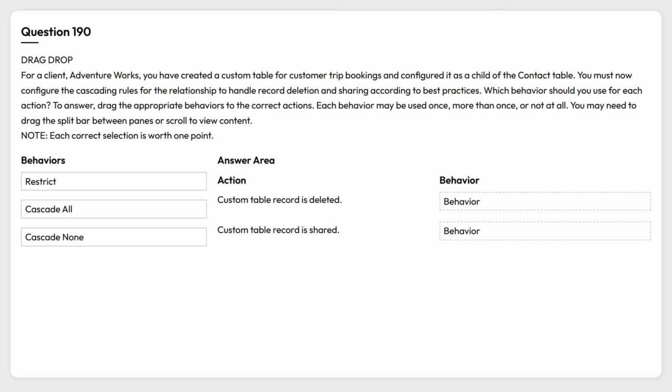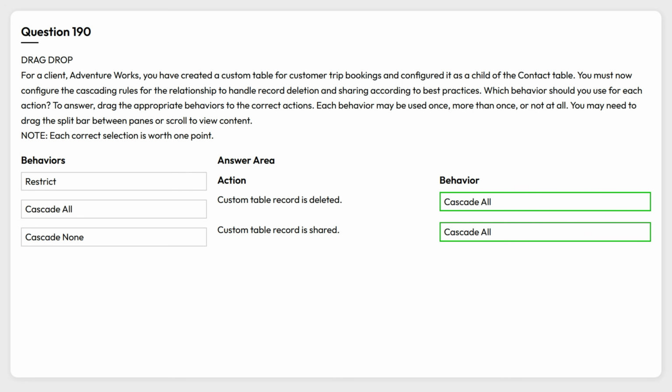On the right side, you have the action, and you need to choose the correct behavior. The first action is custom table record is deleted. The correct behavior is cascade all. The second action is custom table record is shared. The correct behavior is cascade all.